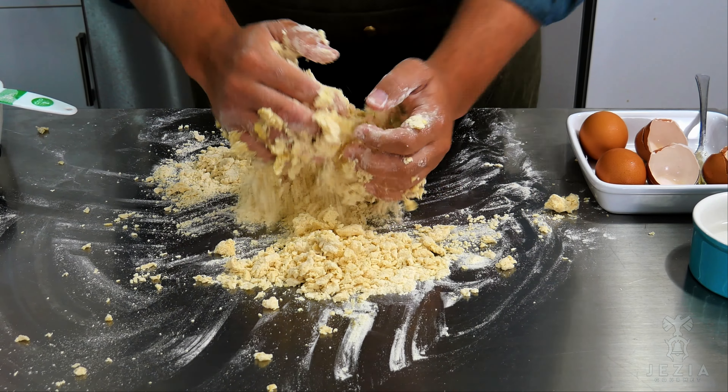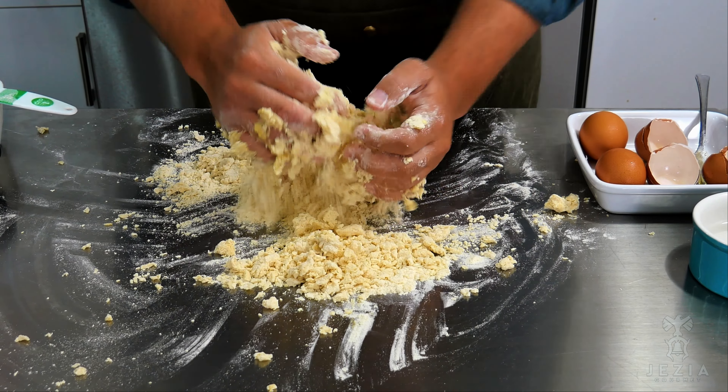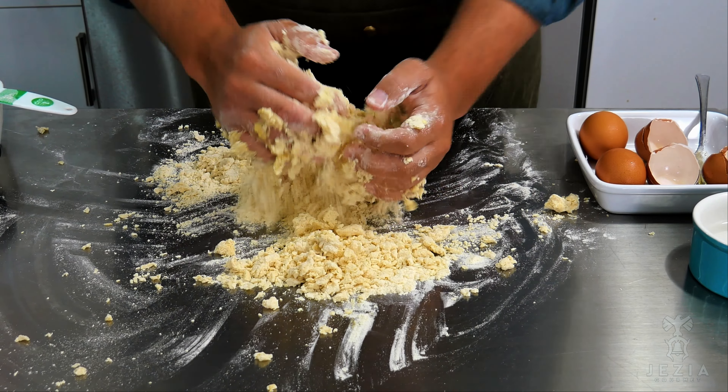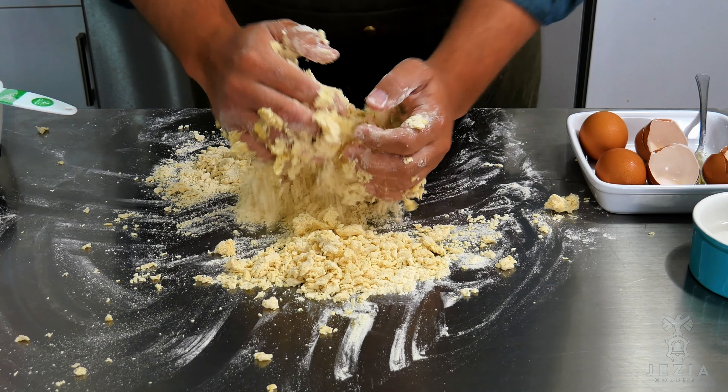Alright, and now for the second part, which is our grano arso. Grano arso again is charred flour — that's how it gets a black color. You're going to get a little bit of that burnt char flavor, which we want, but we don't want too much. With that said, I do an even split: 50% grano arso and 50% AP flour, one cup to one cup, and two eggs. For those that don't know where to get grano arso, go to AlmaGourmet.com — they have it pretty readily available.